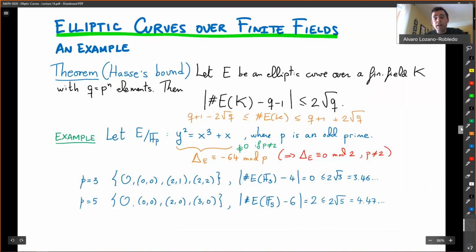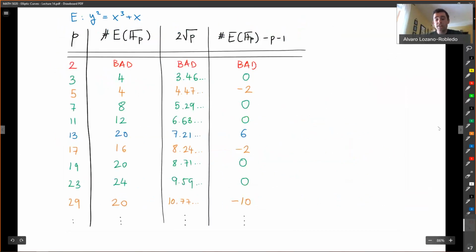And what I've done is, here is a table for this elliptic curve. It's still the same elliptic curve. I've computed for each prime below 30 what happens. And well, you see that 2 is bad. Well, that doesn't look good. 2 is bad, so I'm not going to do anything with it. 2 is what we say is a bad prime, because when I look at the discriminant, it vanishes. But all the other ones are good primes, and I've divided them into 3 categories.